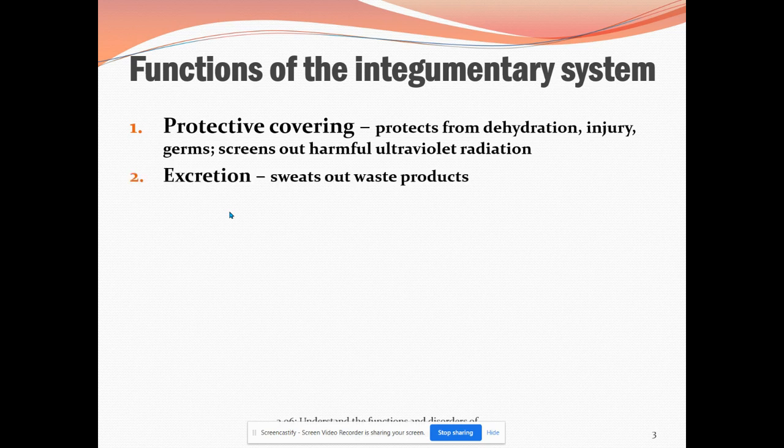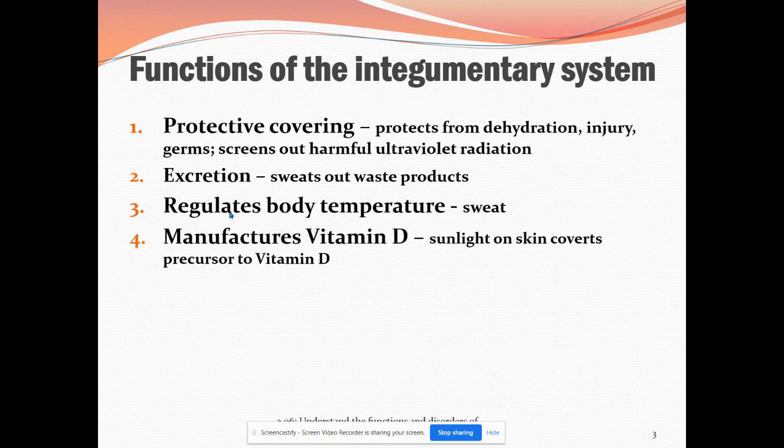Excretion, meaning you're getting rid of. You excrete means like to get out, to sweat out. So you excrete waste products through your skin. You also excrete in order to cool yourself down. So the number one way that your body cools itself down is to excrete sweat, and then that sweat evaporates. And when it evaporates, it takes a ton of heat with it.